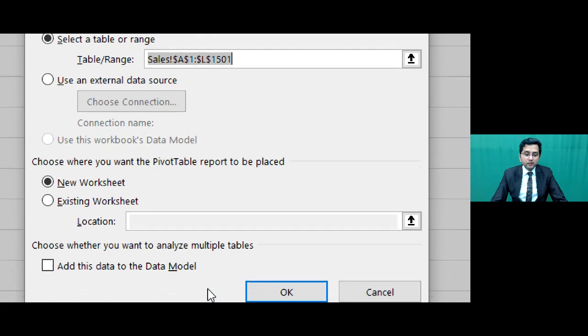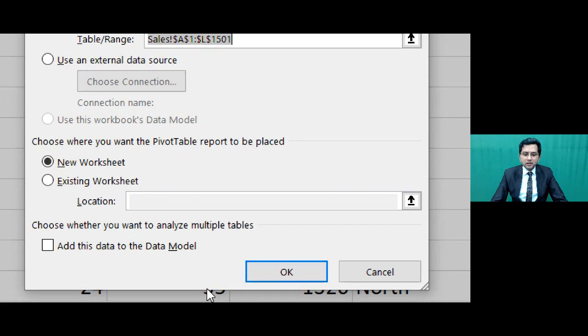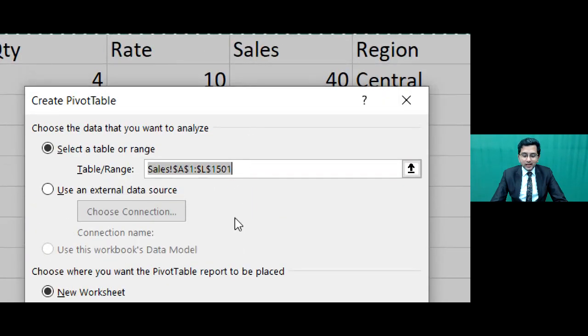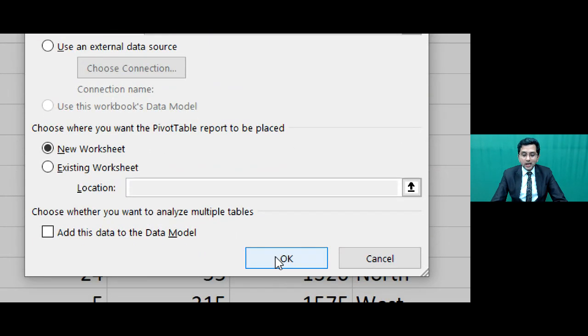Then choose where you want the pivot table report to be placed. Suppose I want the report to be placed in a new worksheet. If I put it here, it will become a hodgepodge. So okay, I'll put it in a new worksheet. I am doing nothing else. Everything is correctly selected. I'll simply say OK.